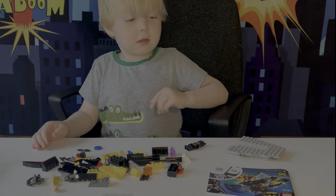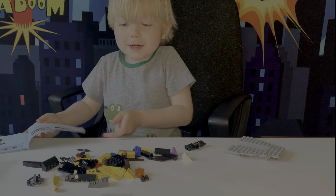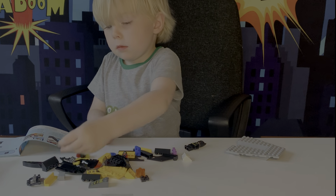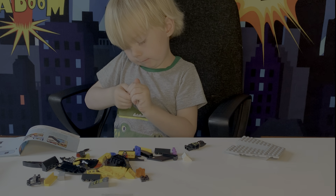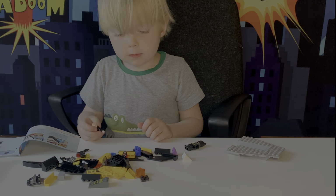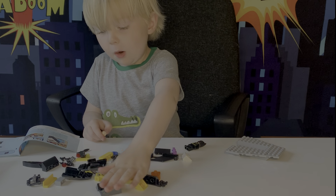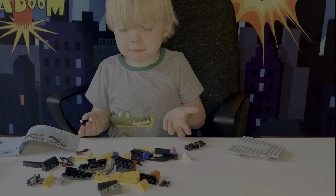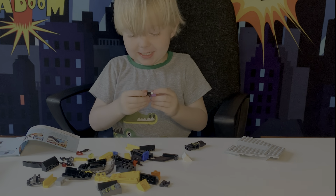Now the key. Let me open the instructions. I open the instructions up. I've got to put it together today. Now, where's his hat? Here's a hat for him. Where is his pants? There they are. Little pants. Yes, little feet.